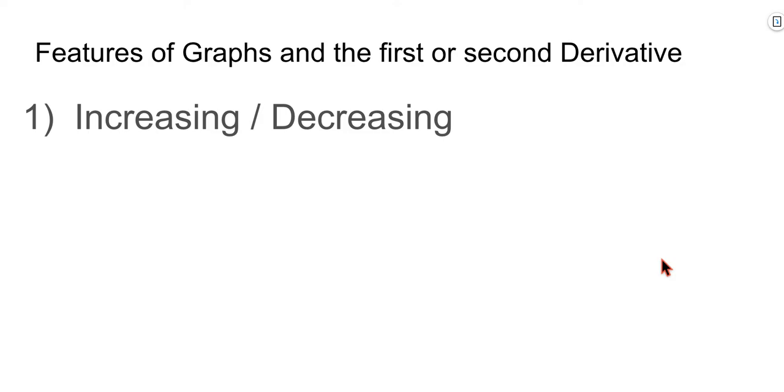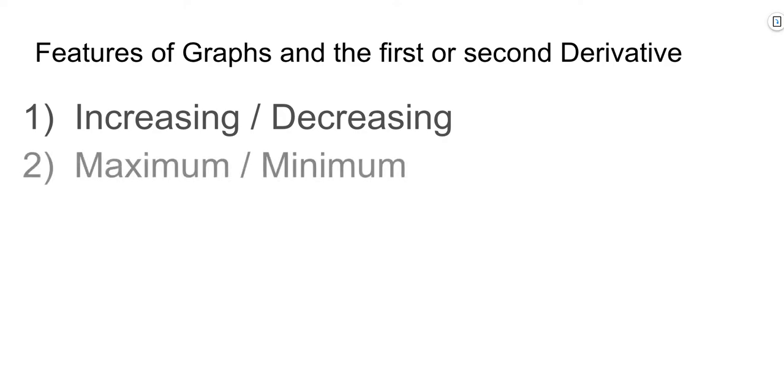So first of all, the features of a graph of a function that we're going to be interested in, or have tools to find: we'll be able to use the first derivative to tell whether a function's increasing or decreasing. We've probably already thought about that, but we're going to formalize that a little bit. We'll also be able to find maximum or minimum. So far we knew that if the first derivative is 0, we've got a maximum or minimum, but we don't know which one. So we're going to look at what's happening and use some further derivative testing so that we can say, okay, we know it's a maximum or minimum, but now we'll be able to tell you which one it is.